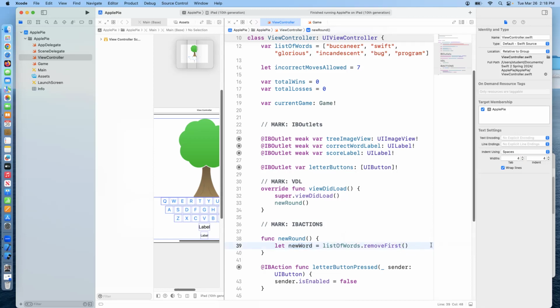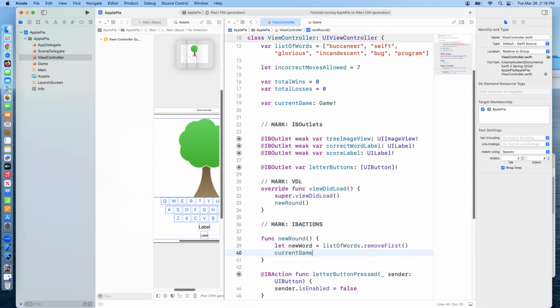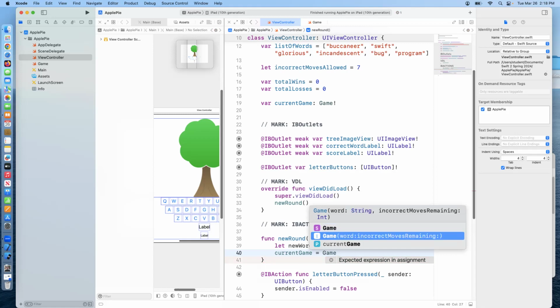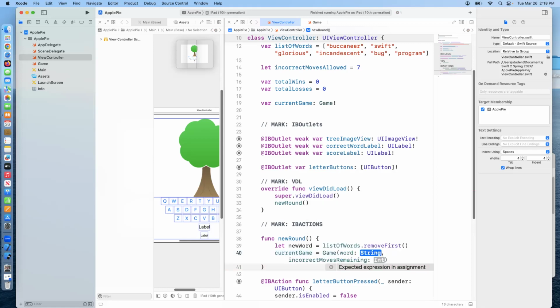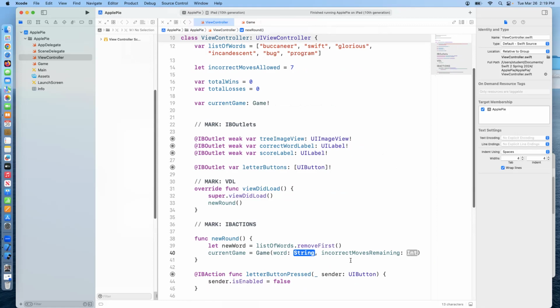Then following that command, we're going to say currentGame, the one we declared above, is equal to a Game struct, but we have to provide its structure. So we're going to say Game, and notice here it gives a suggestion. You have to fill in the properties, which we're going to grab. Let's go wider on this so you can see all of it.